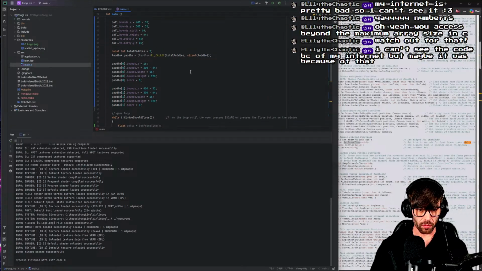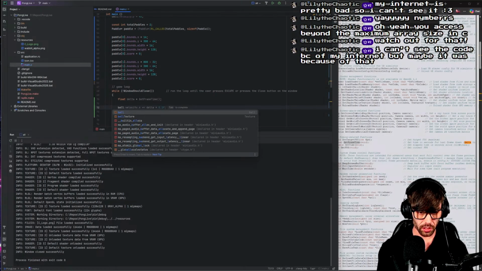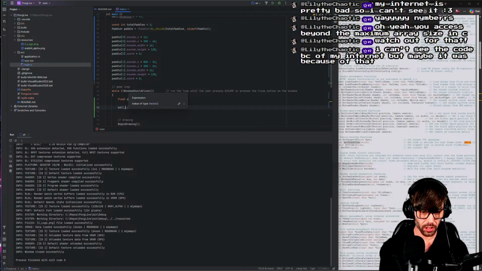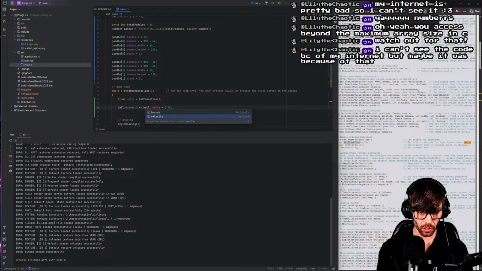Then what we want to do is update the ball dot bounce dot x with a plus on the ball dot velocity multiplied by delta, and this should be good enough.